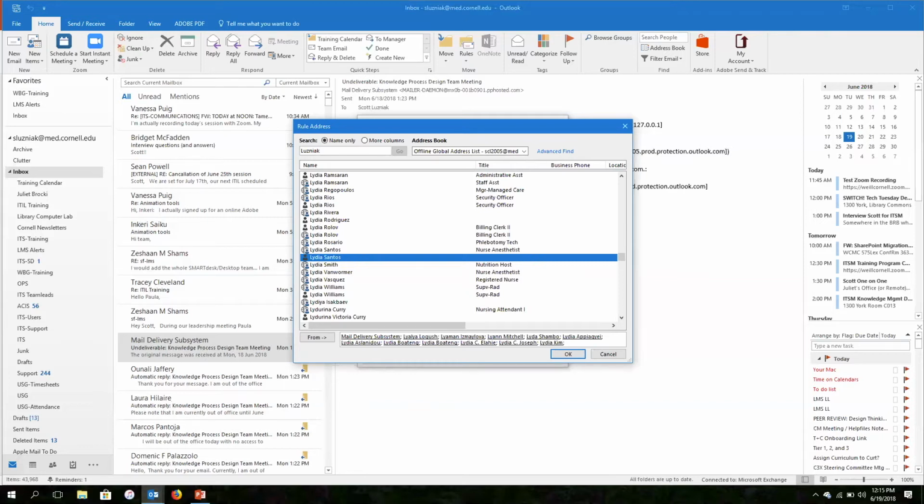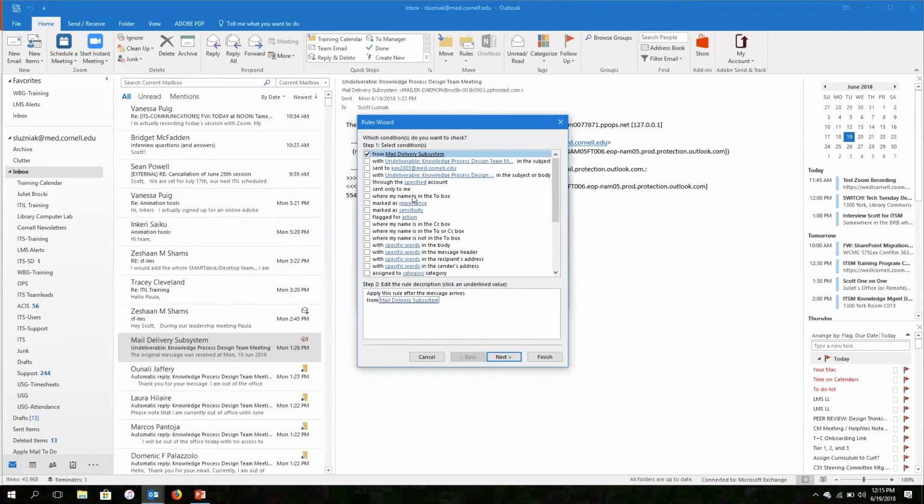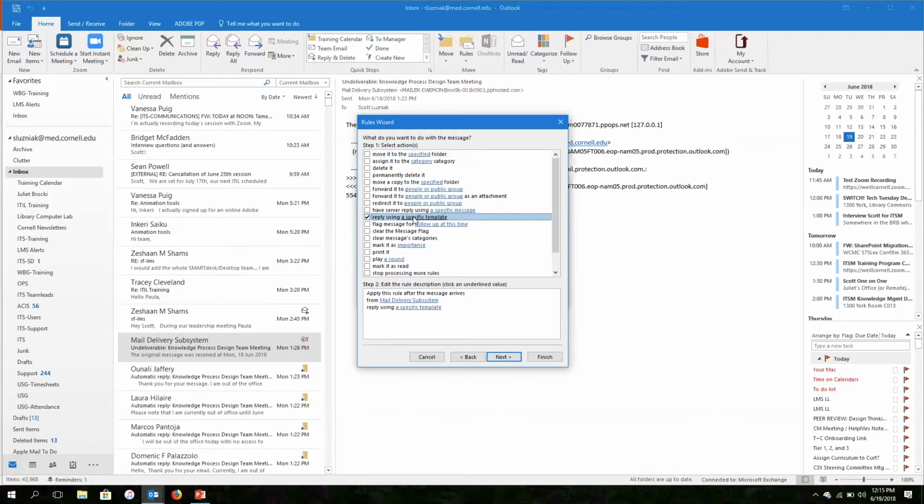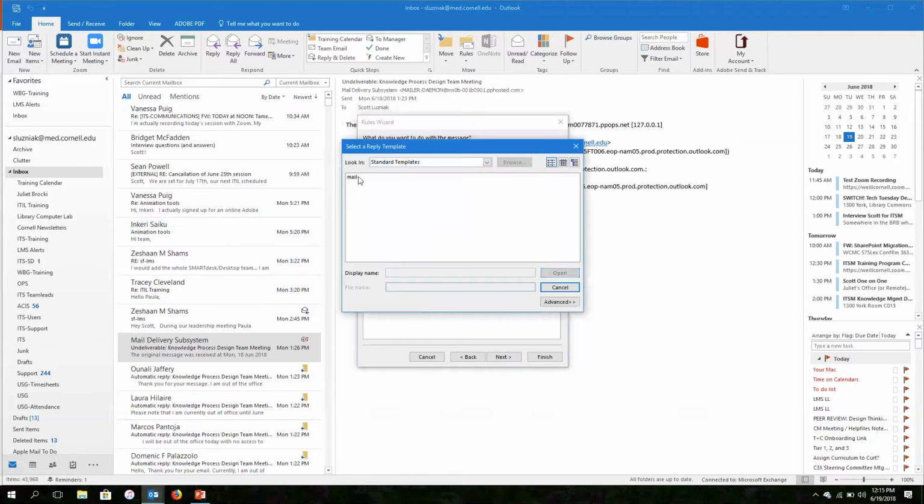Okay, yes? Can you use a rule to schedule a response for an email? So you can have it automatically respond to somebody. Right now I got a subsystem error, but you can hit next, and then under the condition, there is a reply using a template. This is something you have to have pre-configured within Outlook, with the template set up as an auto away message or something like that. However, if you're doing it as an auto away message, it's sometimes better just to use the system's automatic auto away.